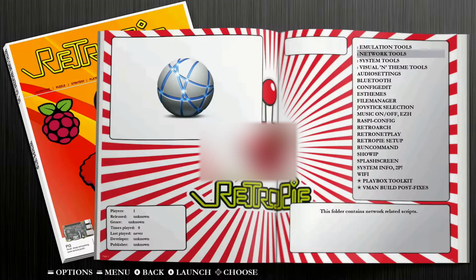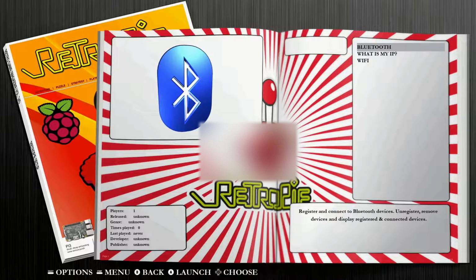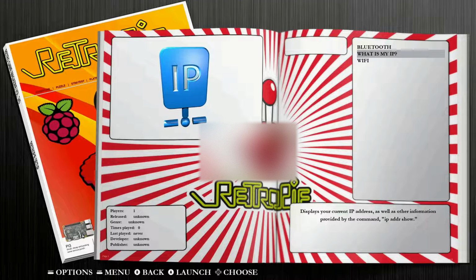So once you jump in here, you wanna go to Network Tools. Now again, yours may look a little bit different than this. You may just have a basic list of options, but towards the bottom around Wi-Fi, you're gonna see an option that says, what is my IP? So if we go here and we click this, it's going to load for a second, and then it's gonna show you your IP address. Now I've blocked this out just so my IP address isn't all over the internet. But you're going to basically just write down this IP address. This is going to be so you can access this through your Wi-Fi network.